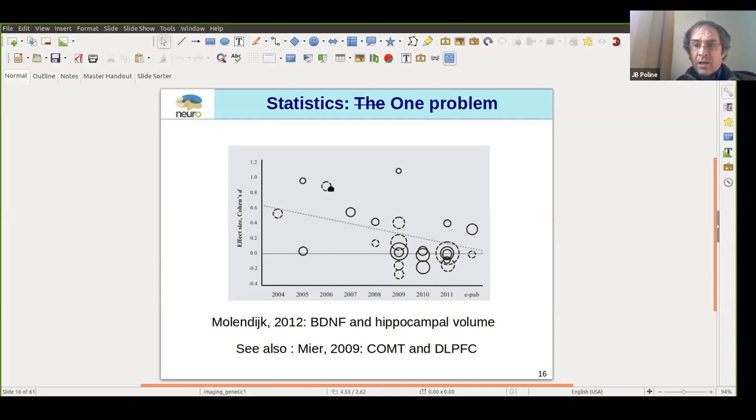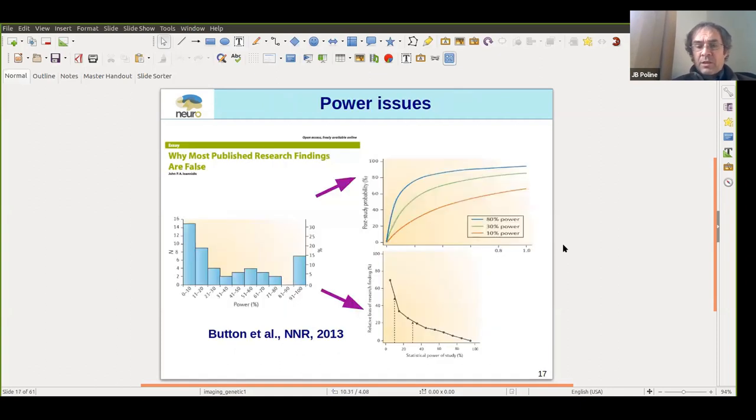So what is happening here is that with small cohorts, just by sampling problems, you can have large effect sizes. And those large effect sizes do not hold up when you increase the size of the cohort. And therefore, the question is making sure that we have enough data, and therefore making sure that we can share and access data such that we can do a better job. So that was a very important study, and it's been replicated in some ways.